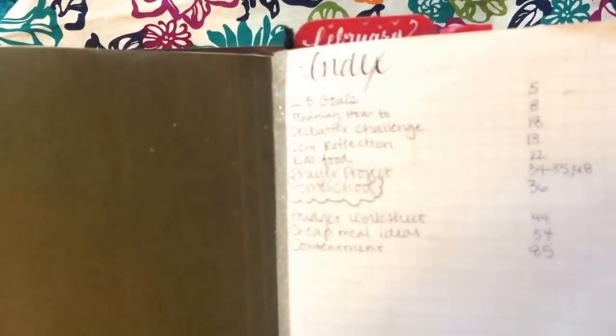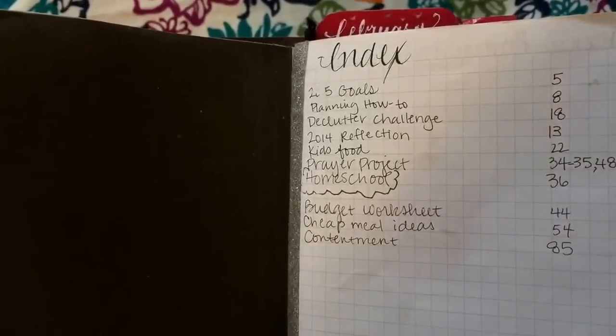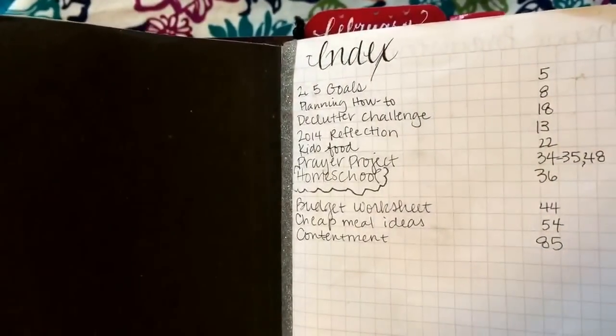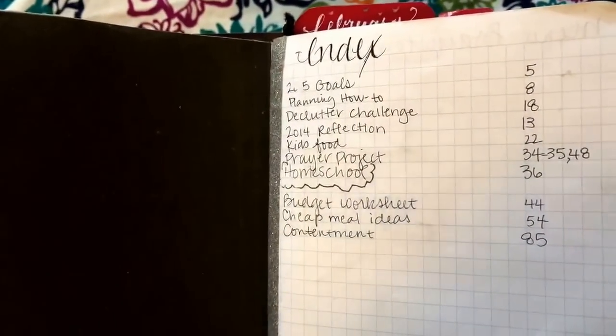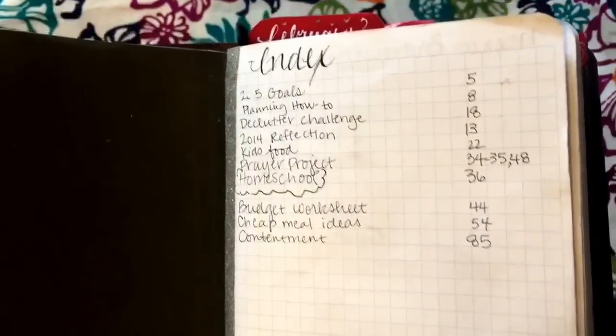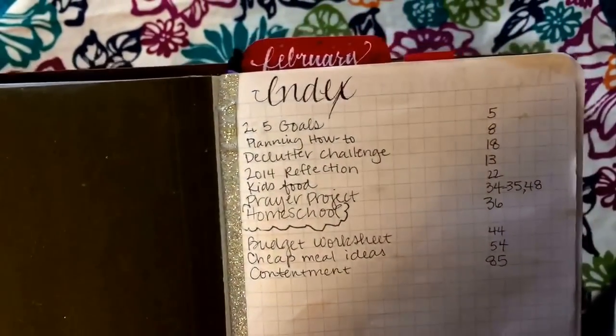So on my index, I really do not index very much. I only index spreads and, you know, major thoughts. I don't index monthly stuff. I don't index weekly stuff, daily. I don't put that kind of stuff in my index. I do not want my index cluttered up with stuff like that.